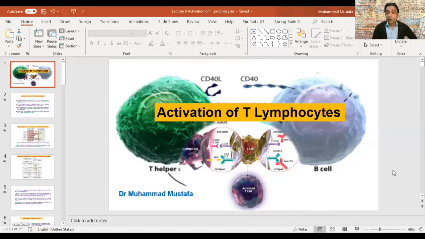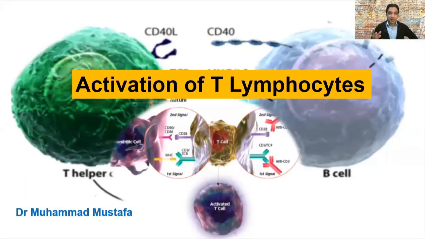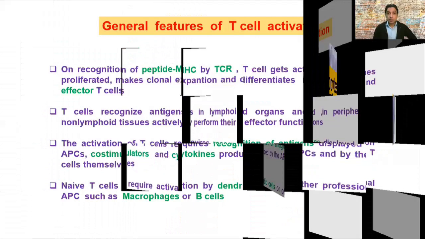Let's start right away with today's lecture. Today's lecture will be about the activation of T lymphocytes, and I will spend some time to help you refresh your memories related to molecular immunology. We will also look at the mechanism of activation of lymphocytes, particularly the T cells and the B cells, in more advanced detail. And we will try to see what other invisible factors are involved in the activation of the lymphocytes. Okay, so let me take you to the first slide.